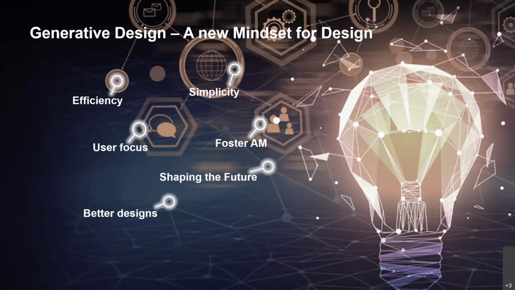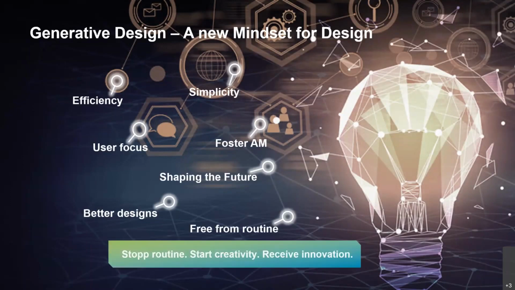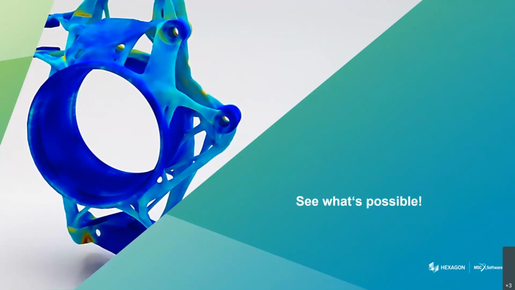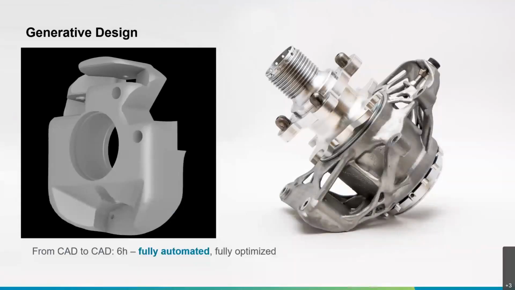Really go for the new things. All of this free from routine. Just doing what you've ever done, you will never get the good designs and really drive the future. So stop routine, start the creativity, and receive innovation. This is what you can do with MSC Apex Generative Design. So see what's possible. Talked about a lot of things, but now let's see about that.